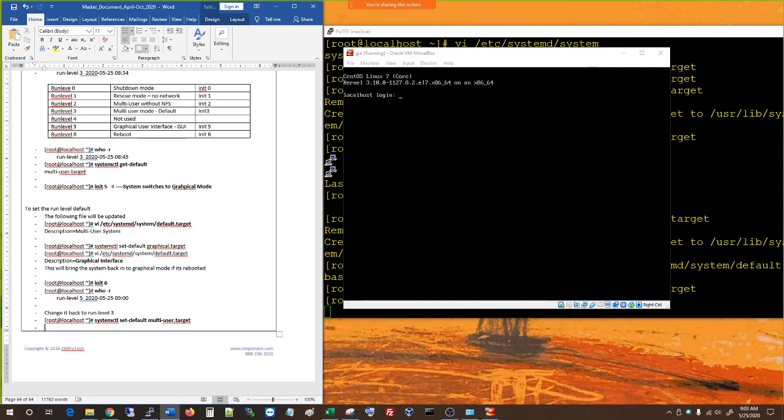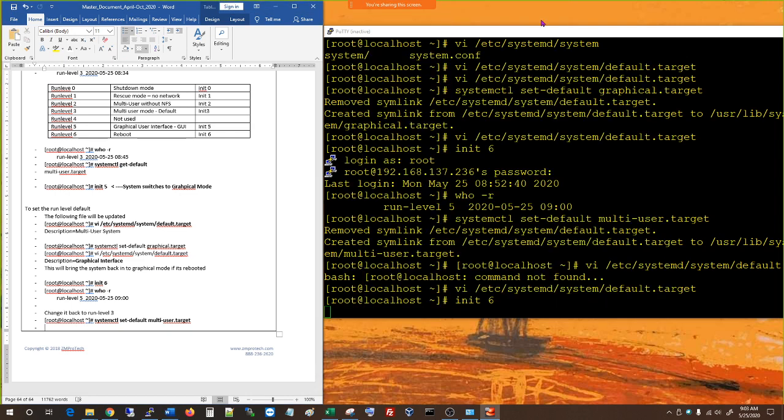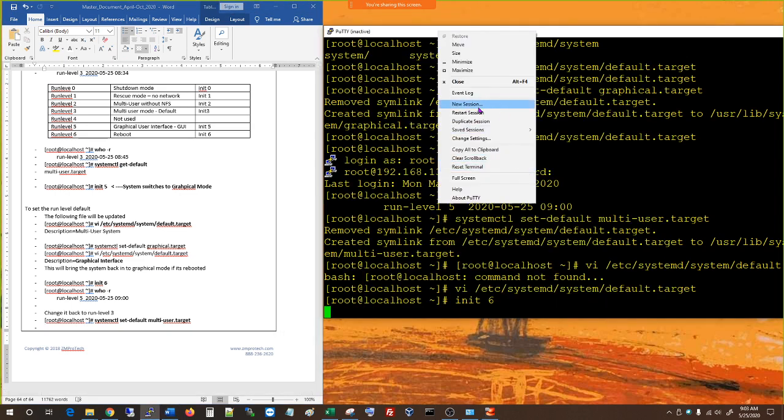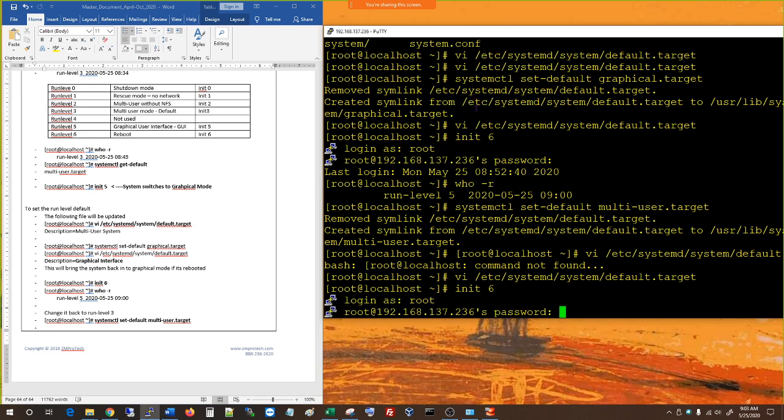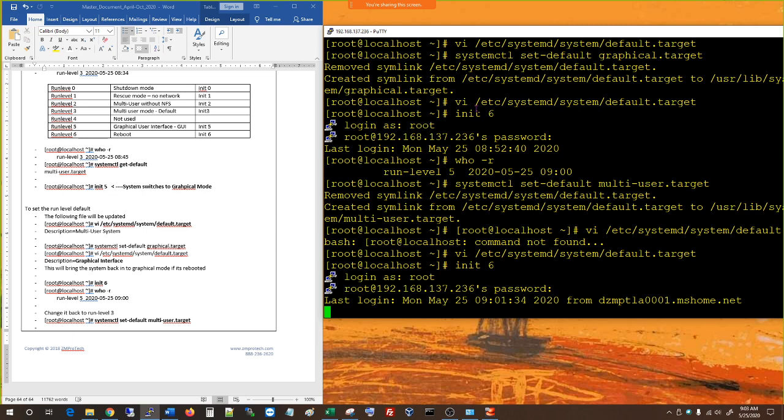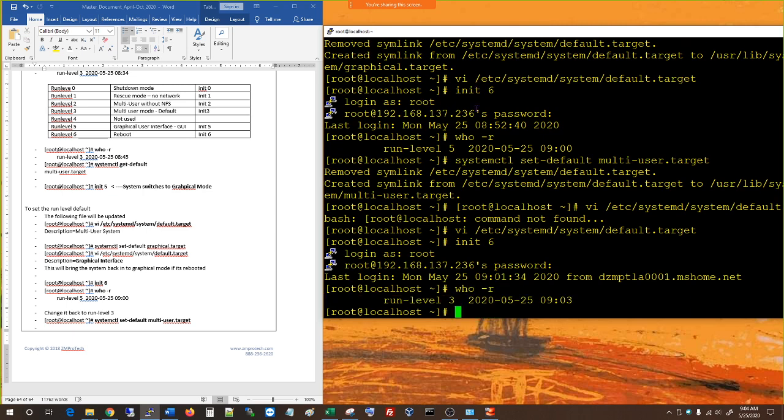Okay, so it came back into the non-graphical window. So I'm going to restart. Okay, so if I type who -r, it says run level 3.